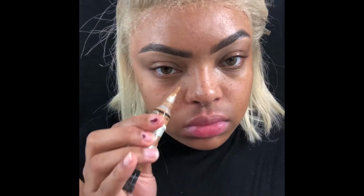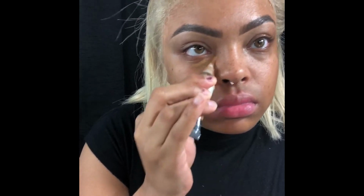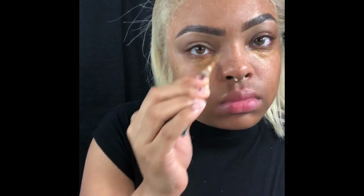Now I'm going in with another LA Girl concealer. This is in the color Fawn, which I feel matches my skin very well, or is pretty close to my skin tone. And I'm just putting these on all my dark marks.